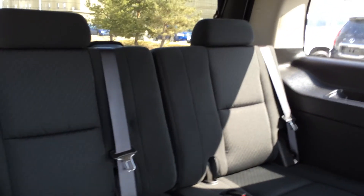Child seat anchors for all three of these middle row seats. Levers on the side that will fold the seats, propped up so you have access to your third row seating. It's a split bench seat — three people can fit back here. They have their own armrests, as well as ventilation ducts and overhead lighting.